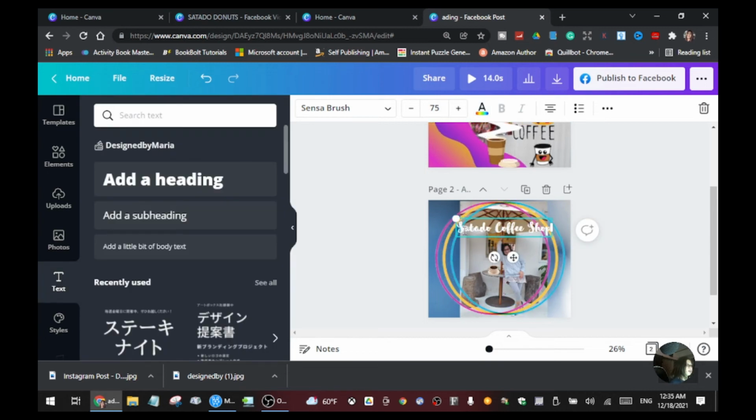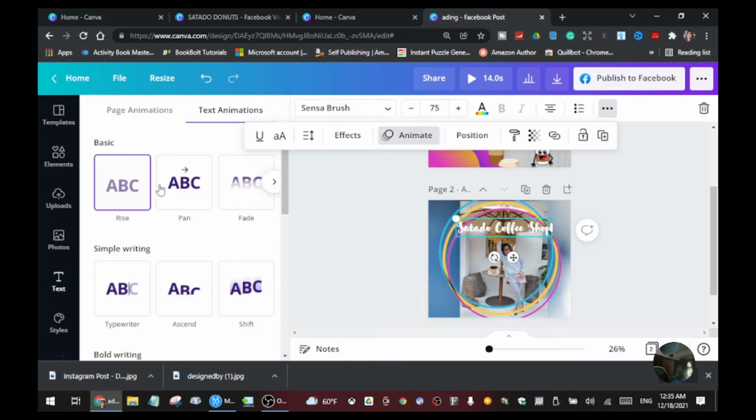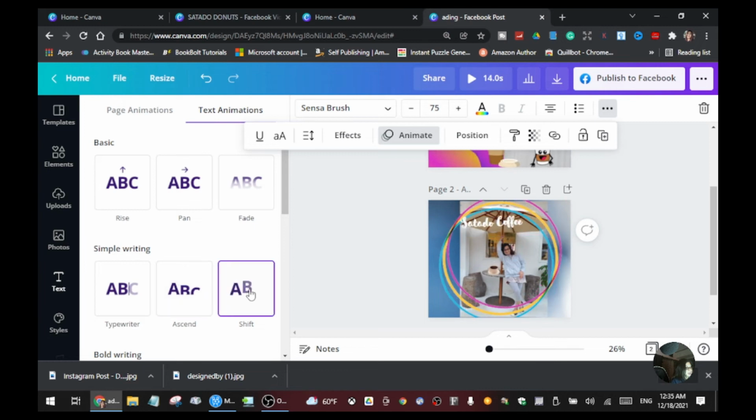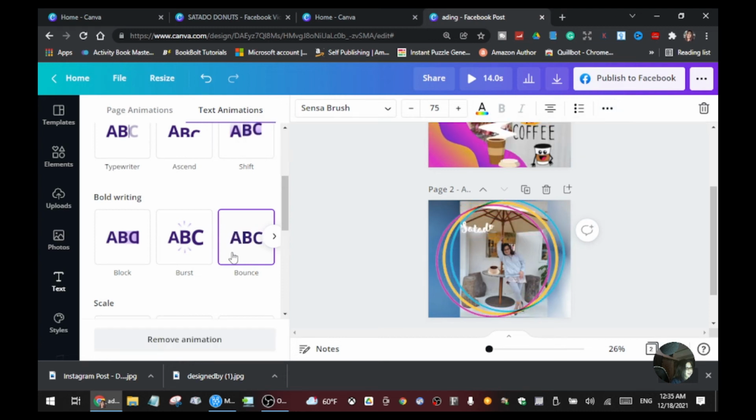And you can also animate this one if you want to. To do that, just click this one and then click animate. Just play with it, whatever kind of animation you want. Or you can do like this, or like this, or like that. Some of these are free, and some of these animations go to the Pro account. So if you want to use the free one, you can just do this. So I think I like this. All right, so now there you go.